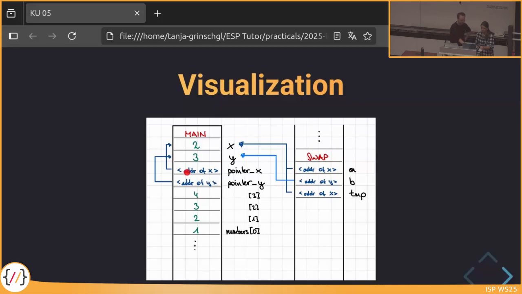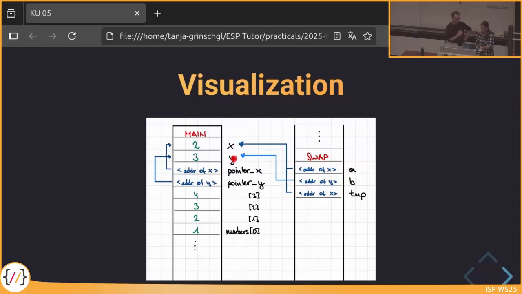Since pointer x stores the address of x, a is also a pointer that points to x, because the address of x got copied here. The same happens for the address of y, so b is pointing to the address of y.